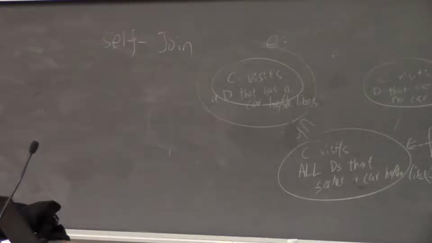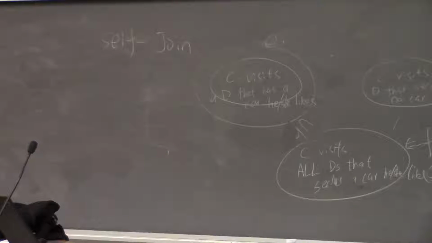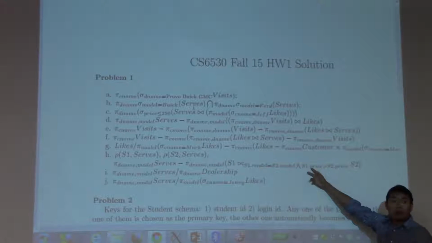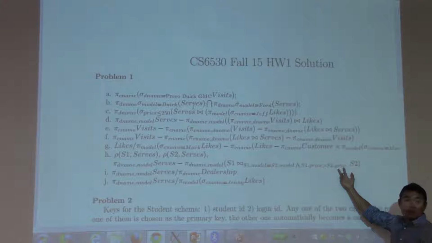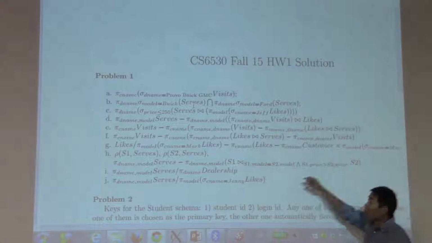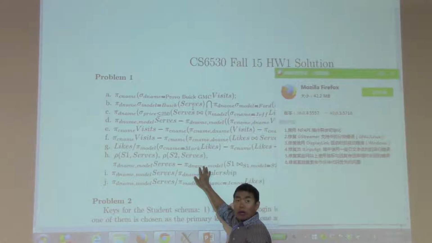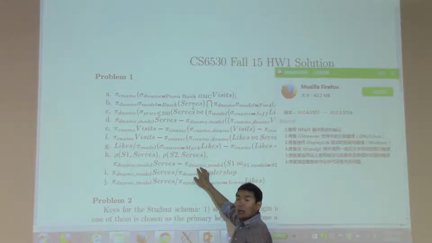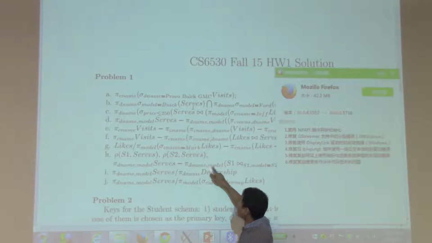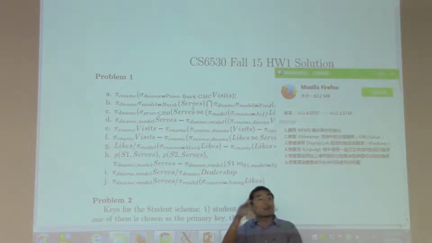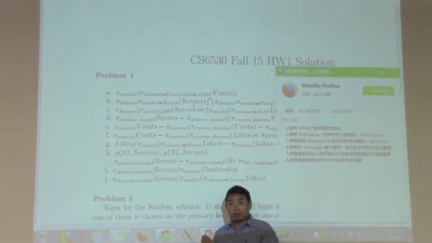So you do a self-join. You use the renaming operator to produce two copies of the same served instance. Then you make sure the models are the same from these two instances when you do a self-join between them, but the price from the first instance is greater than the price from the second instance. Then you project out the combination of dealer name and model. What this gives you is the combination of dealer names and car models such that this dealership serves this car model at a price higher than at least one other dealership.